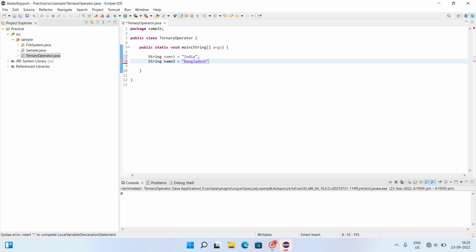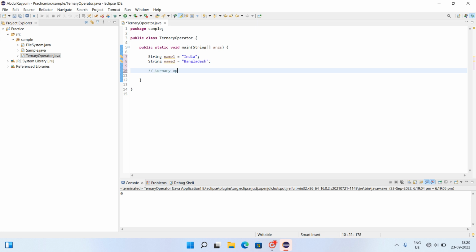Suppose we have declared two strings, and we want to check whether these both strings are equal or not. For this we are going to use the ternary operator.